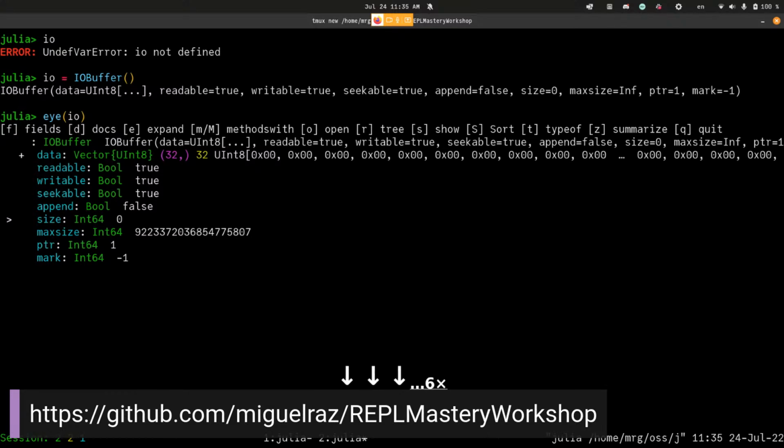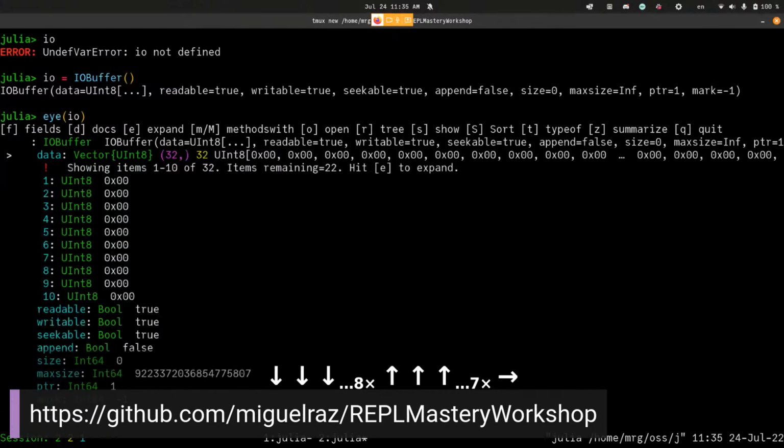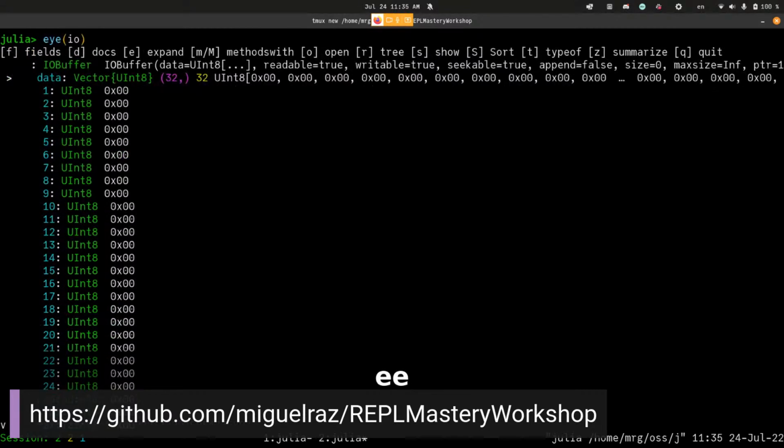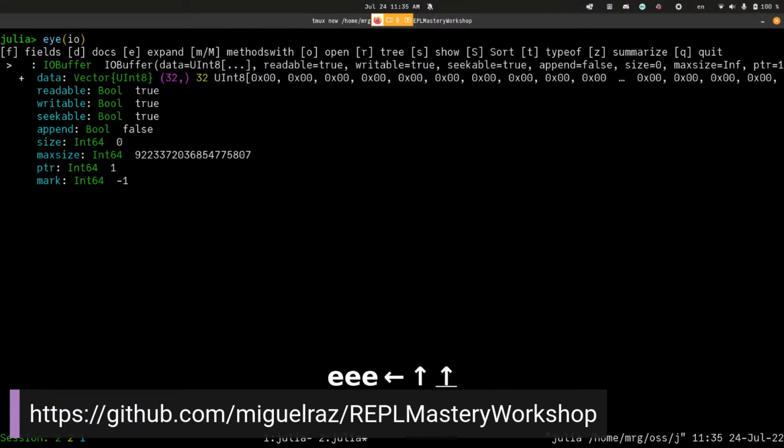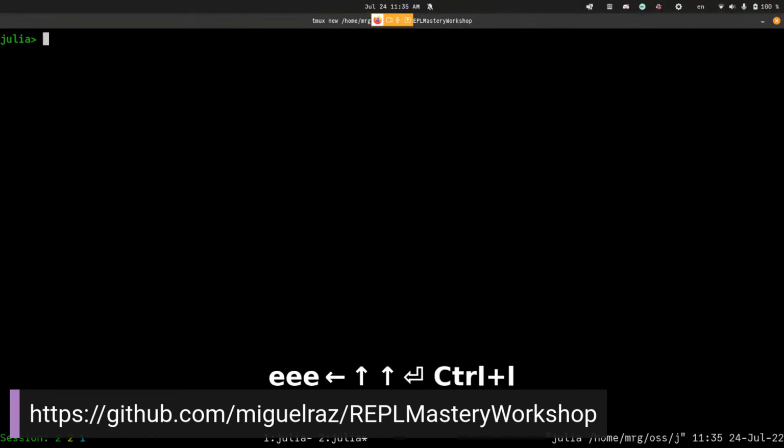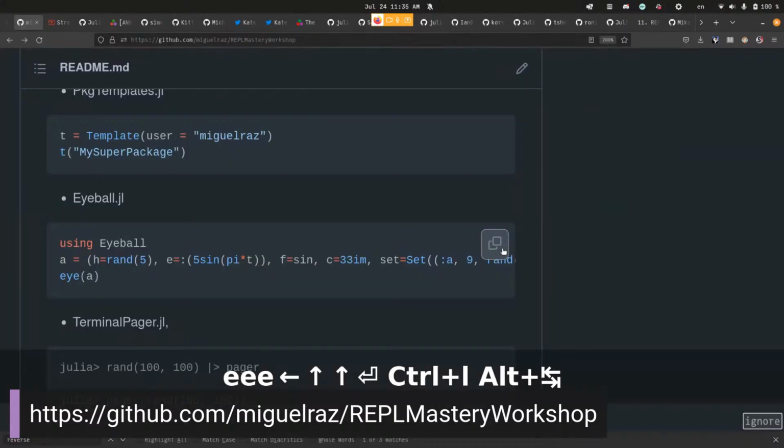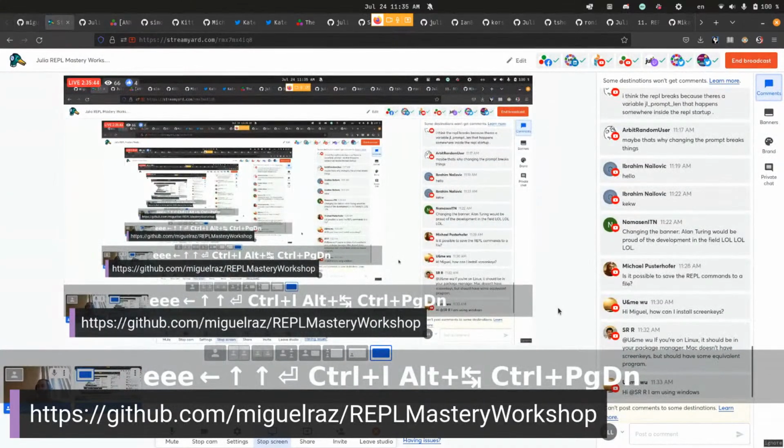These are all Booleans. You can just append. That's the max size, the pointer, and all that stuff. And you can expand that if you're really interested. Showing items 1 through 10. Hit E to expand. There we go. Awesome. Excellent package. Cannot recommend enough. Very friendly to people who are part of the Julia REPL Stan account gang.